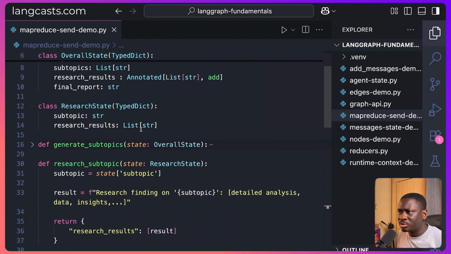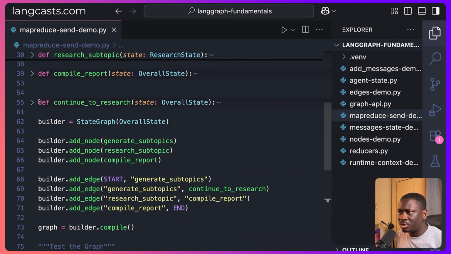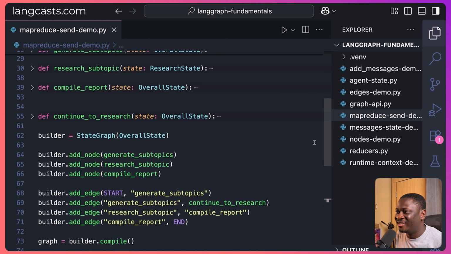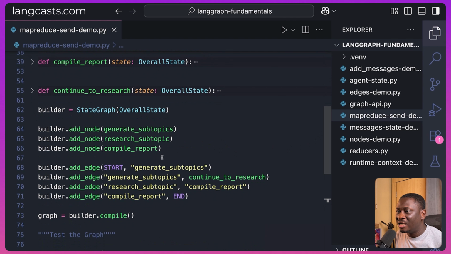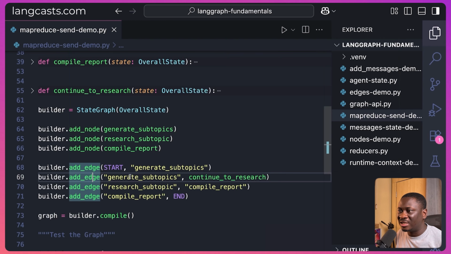Let's see what the problem is. Let's go down, continue to research. Oh, my bad. Here I am adding a conditional edge, and I'm using add edge.